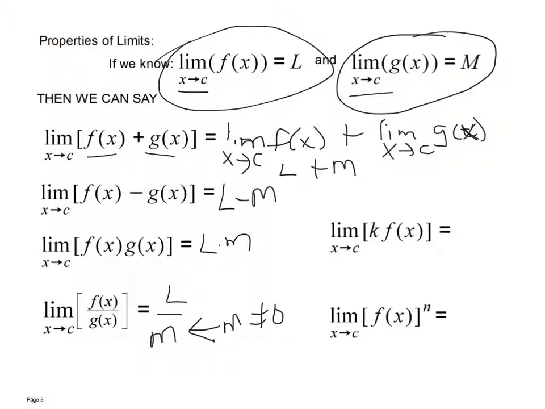Same thing if you have a number out in front. If you have a scalar, this has to be an actual number, not a variable. But if it's a number, then you can just say that's k times what you had for the limit for f in the first place, so k times L. And the same thing works for power. You can do your limit that you knew f was and raise it to that power, and you'll still get the same answer for the limit. All right, so that probably looks a little weird, so let's actually do it in a problem.